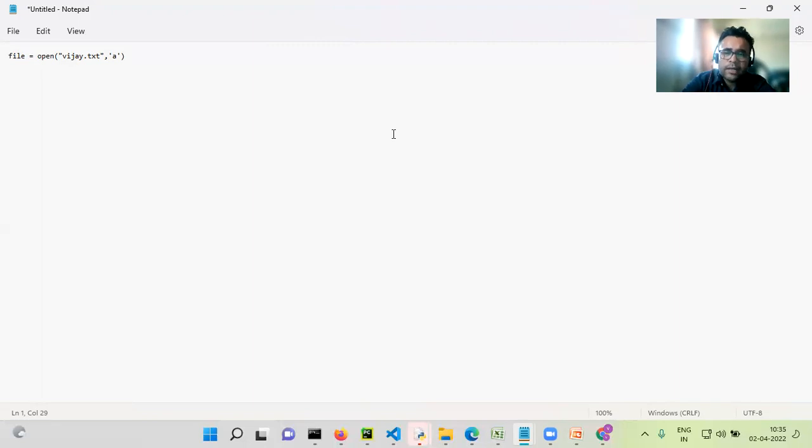Hence, when working with files in text mode, it is highly recommended to specify the encoding type. So you have to use the encoding type here, when closing, appending and writing the files, right?